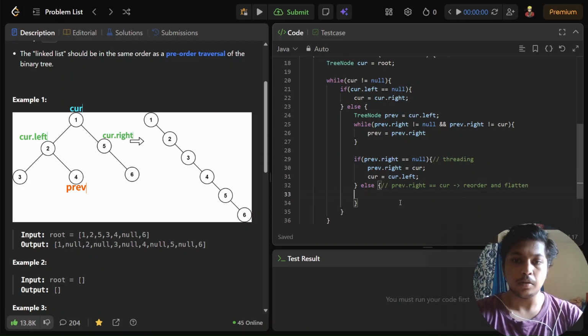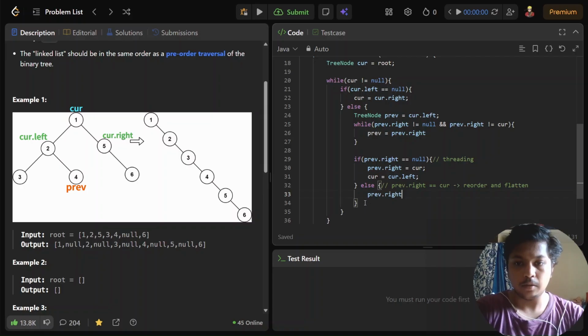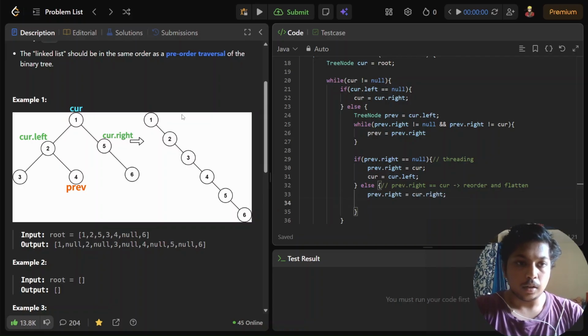So I will put my algorithm there. Consider there is a thread and we have detected it. We will first point this previous towards the current dot right, so previous dot right would be my current dot right. Then I need to point this node towards this one, that is current dot right.